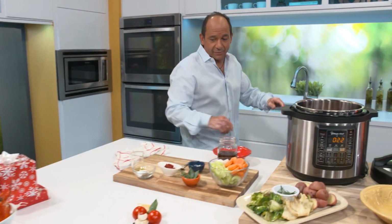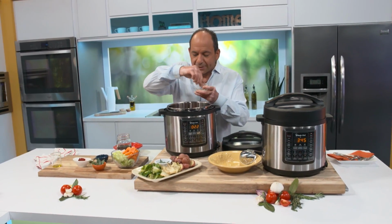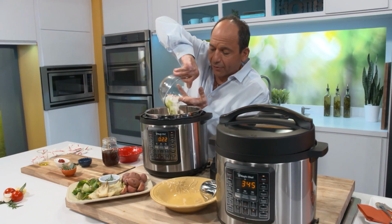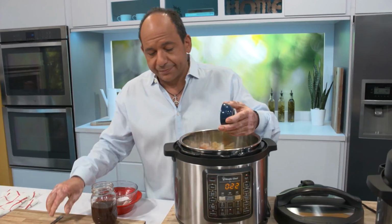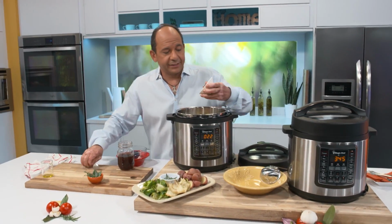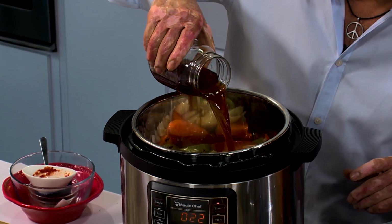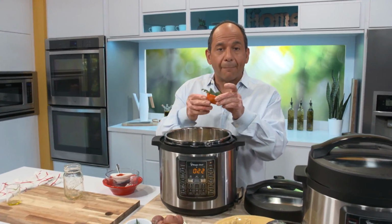Let's come over here and check this out a little bit more. While this is cooking, I'm gonna add to it some salt and some pepper. Really developing a great sear on these items. Gonna add to this vegetables. You get your carrots, celery, and onion. You know, they're traditional mirepoix. I got a couple of cloves of garlic that I crushed. Who don't like garlic? It's good for you. Some tomato paste. A little bit of beef broth. I'm gonna add some fresh herbs. I've got fresh thyme, oregano, and bay leaf. They all go in here.